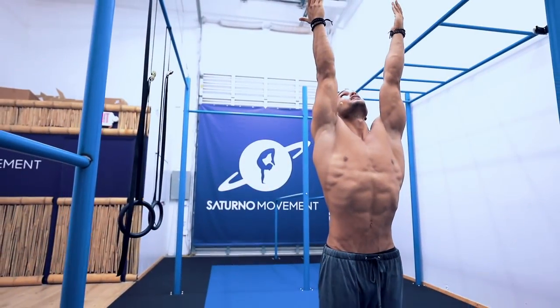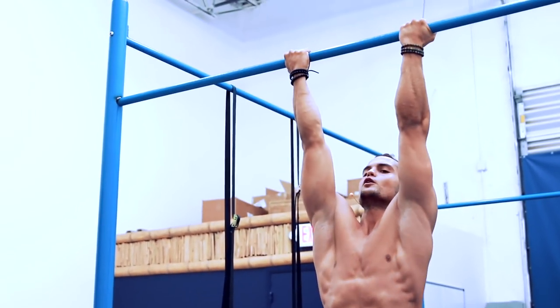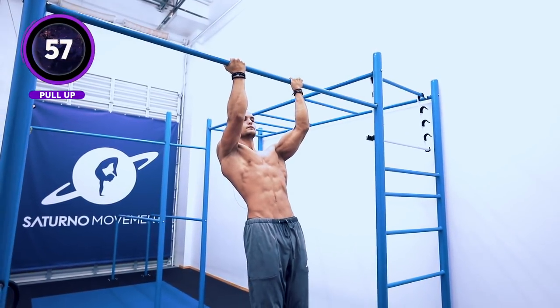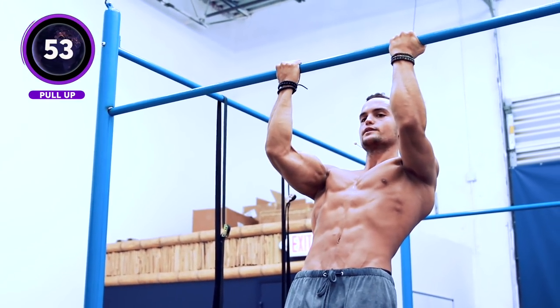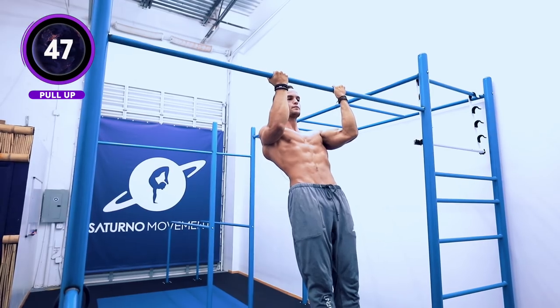Let's go. Arms shoulder width apart. Your hands are going to be in a supinated position. Grab the bar. Now, let me watch the clock. Start coming up now. So if you're doing 20 seconds with me, once you get to 10 right now, you should be at 90 degree angle. Keep coming up.